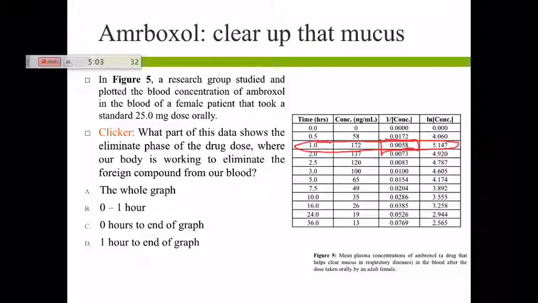I used the one at 36 hours. Why? Because it's still part of that linear relationship, but it's really far from our first point. So why would it be better to have them further apart? Because then the slope incorporates the full scope of the data. Yeah, so instead of all the variation we have in between, which we get from real data, we have much more of an overall idea of the slope of the graph.